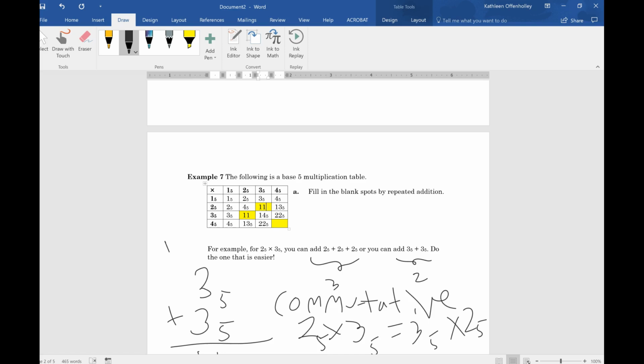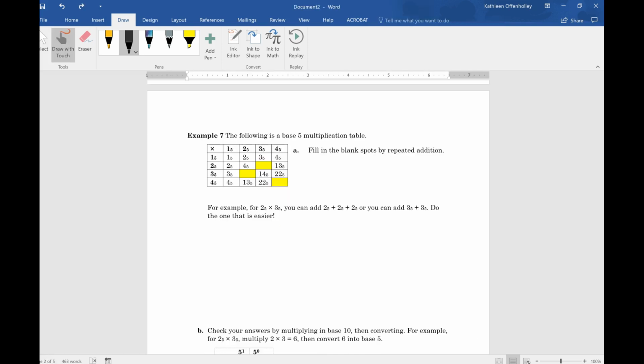Now finally, what's 4 times 4 going to give me in base 5? You try it out. Pause the video for a second and see if you can figure out how you're going to add to get 4 times 4. To get 4 times 4, I'm going to have to do 4 in base 5, plus another 4, plus another 4, plus another 4. That is, I'm going to have to add 4 times. So let's just add these first two. So 4 plus 4 in base 5.